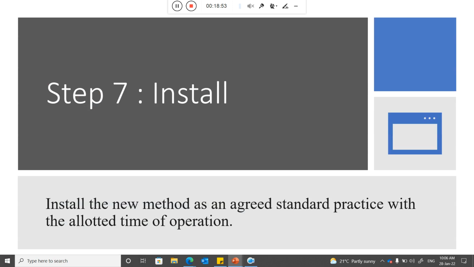After that, if everything is done, the next point is install. Install the new method as an agreed standard practice with the allotted time of operation. So after you develop everything, the next step is to install the new proposed method in your organization.